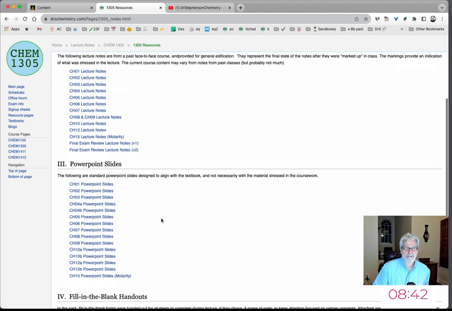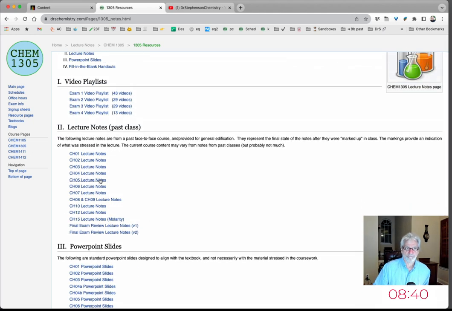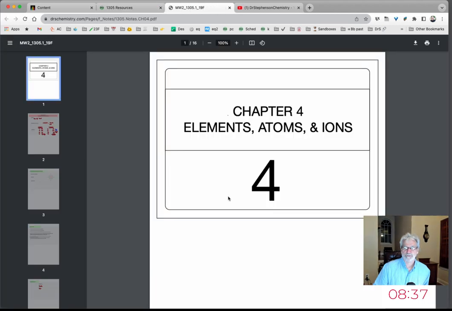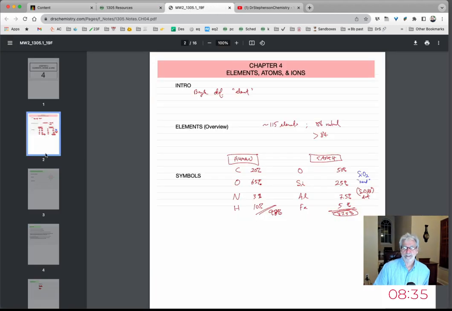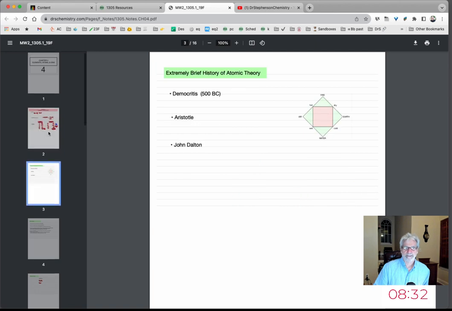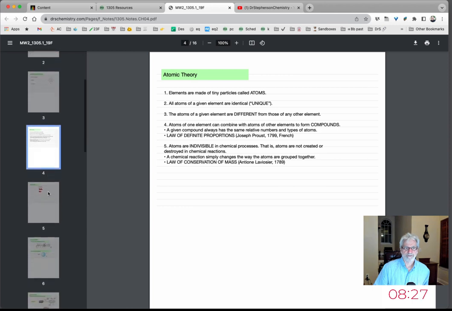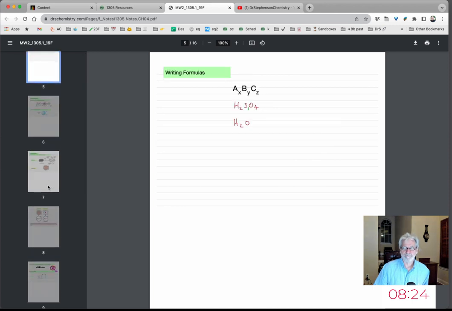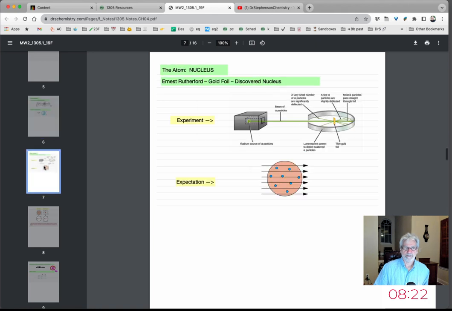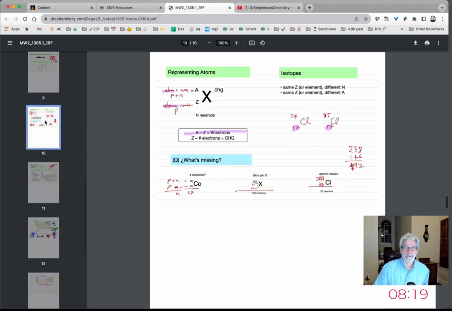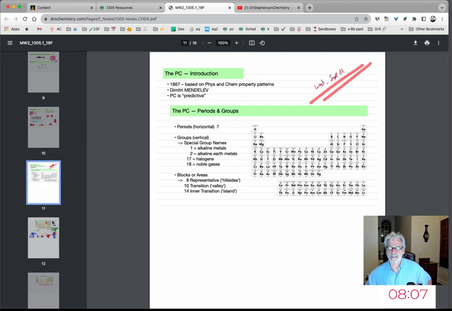Right, lecture notes. If you want to know what the course looks like, I posted lecture notes for an old course. So for example, when you get to chapter 4 again, this is what I show my class, and I've even got it kind of boogered up here. So not that it doesn't have a script with it, but if you're curious after watching the videos, you can look and kind of see what we talk about in class. And oh my gosh, you can even see where I probably worked out some sample problems. So if nothing else, you may look through this and see, oh, wow, there's a neat diagram. I like that.